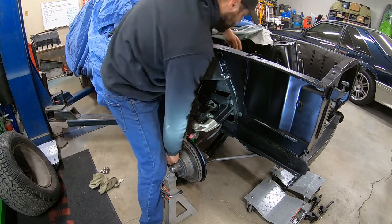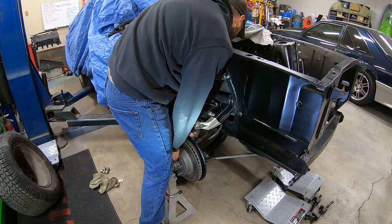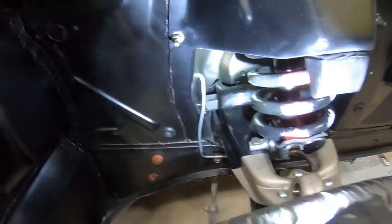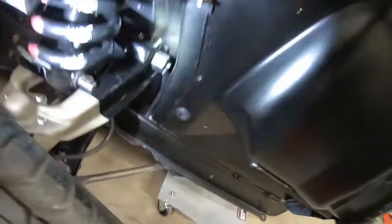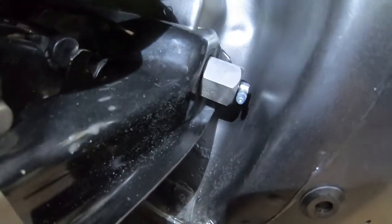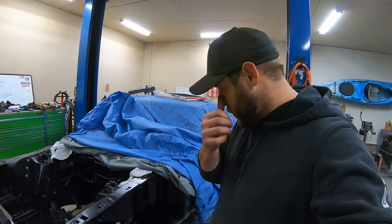Let me see if I can smash my fingers while I'm trying to do this one-handed. All right, there we go. Two fittings have been changed. Now we can grease it whenever we want, and not have to drill a hole in the shock tower. All right, there it is.